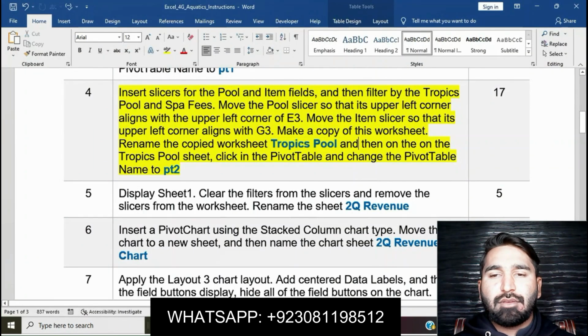Now on the tropics pool sheet, click in the pivot table and change the pivot table name to PT2.